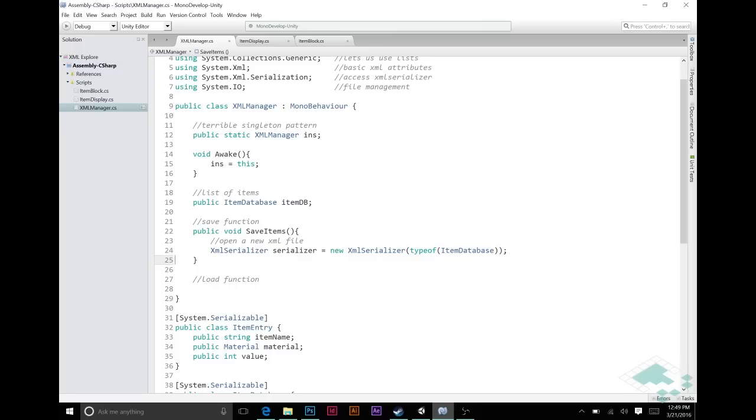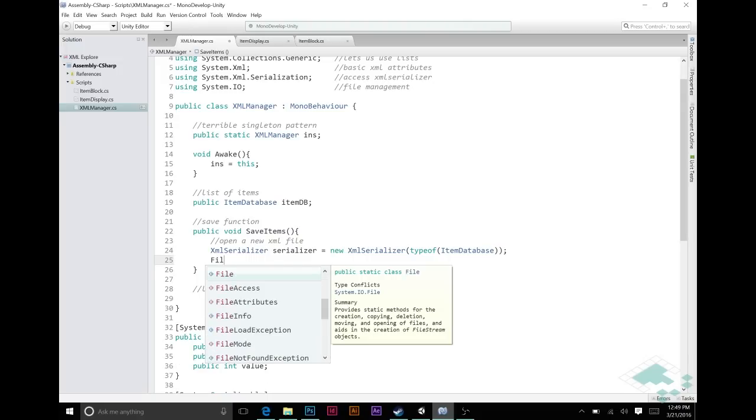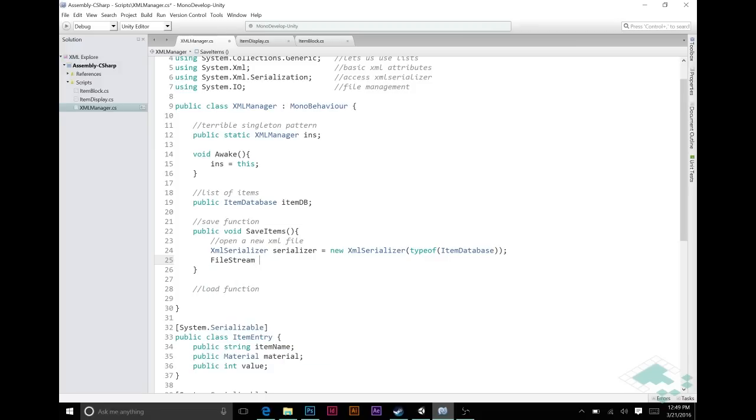Okay. The next thing we need is what's called a file stream. A file stream is basically, instead of looking at object-oriented C# programming like we do in Unity, when you're creating a file, we're just putting in this stream of data, these ones and zeros. This is how we make a file, and it's just kind of spitting it out all in one big string. That's a file stream. So we can add that by saying FileStream, and we'll just call it stream, equals a new FileStream.